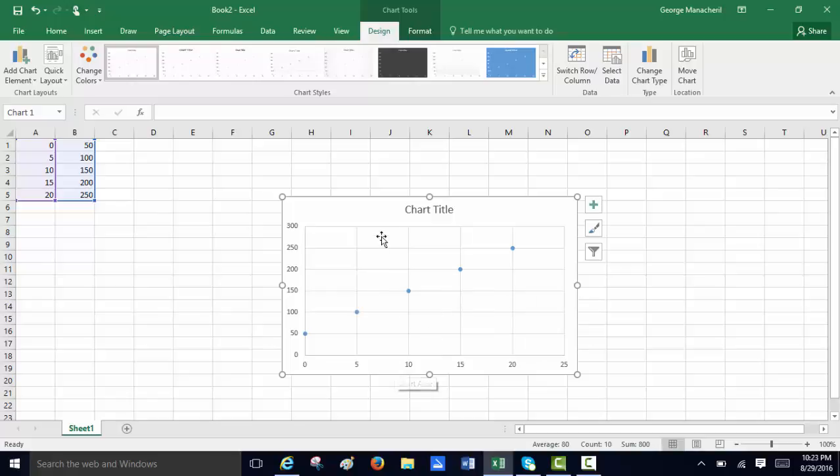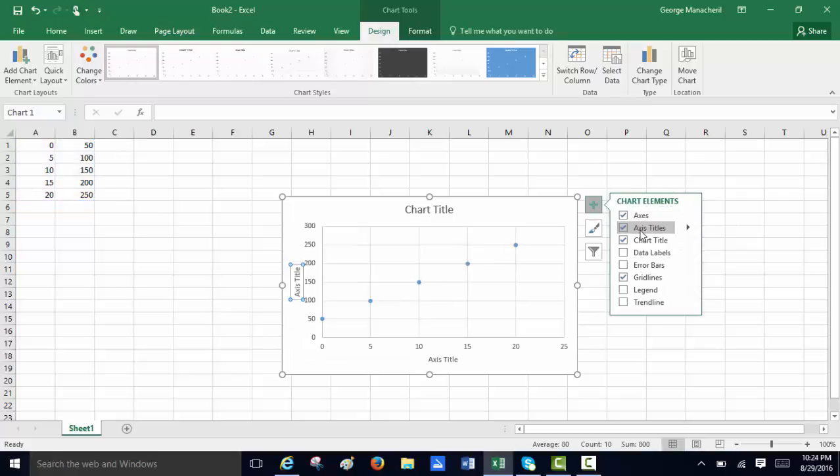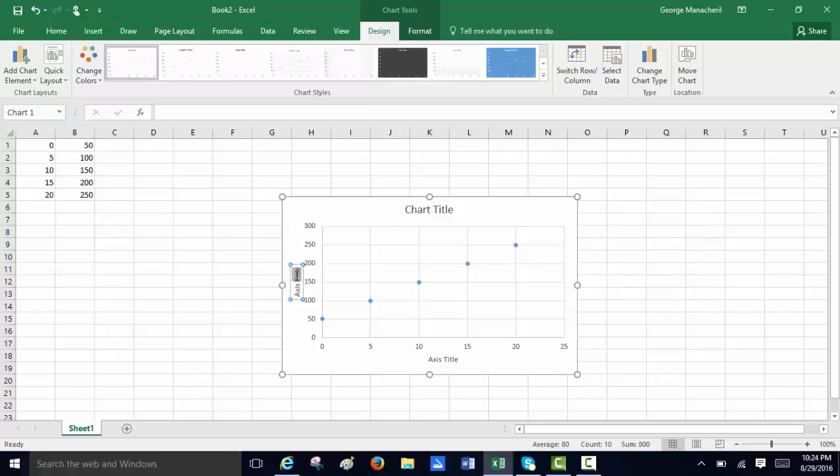Now what we want to do is give the graph a title, label the y-axis and the x-axis. To do that, just click on the plus sign here and say Axis Titles. Drag your mouse over Axis Title on the vertical axis, and suppose we want to have mass M in grams on the vertical axis.